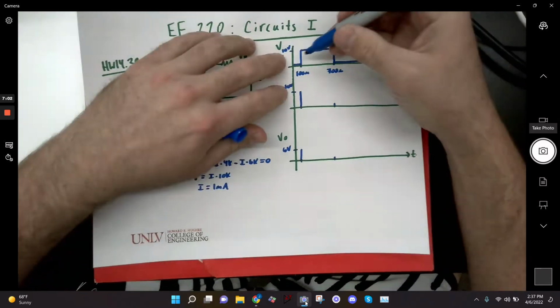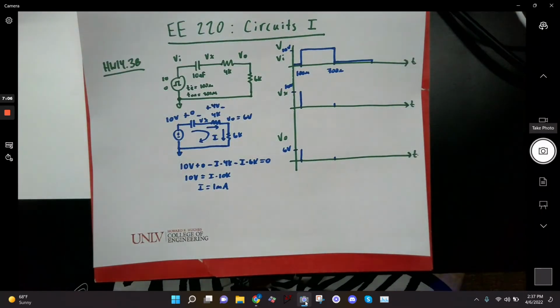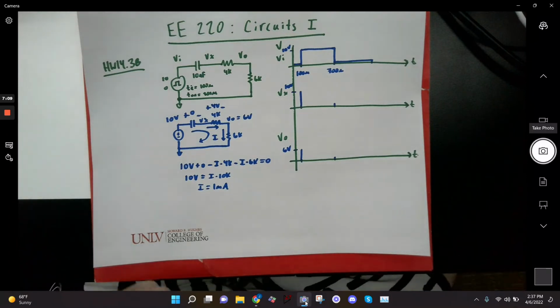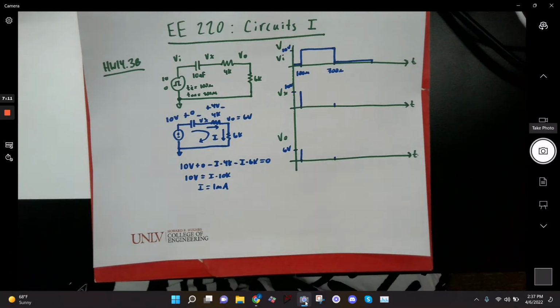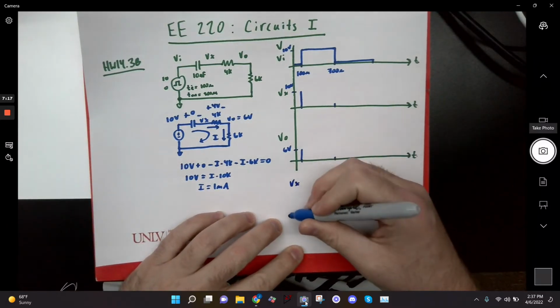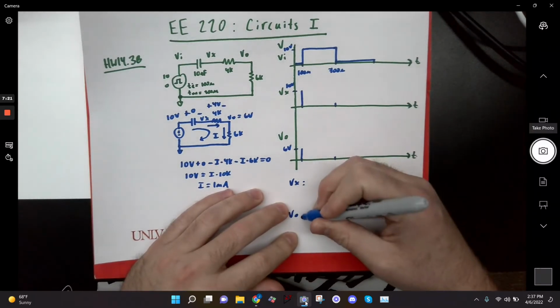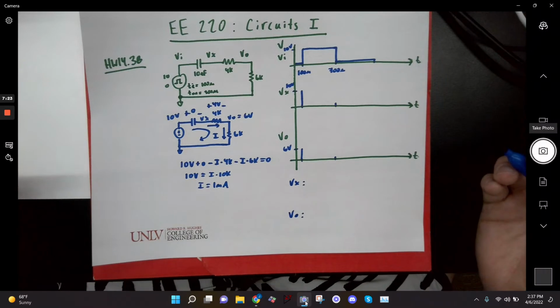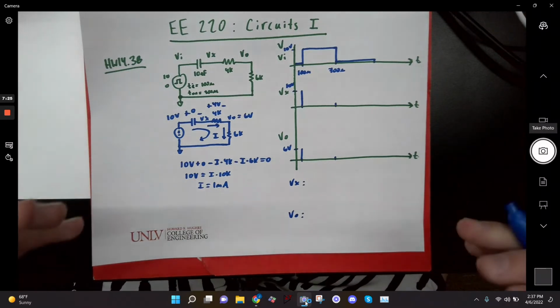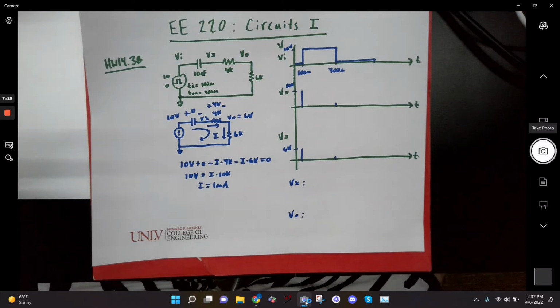You want to do KVL on the edges, but in between you have the charging and discharging equations kind of dominating. Okay, so I had some people come to my office today to talk about this. Basically what we want to do is distinguish between Vx and Vo. We want to look at what their initial values and final values are so that we can determine what to plug into the equation so we can generate this equation, right?